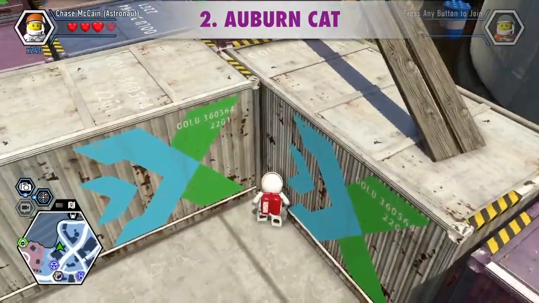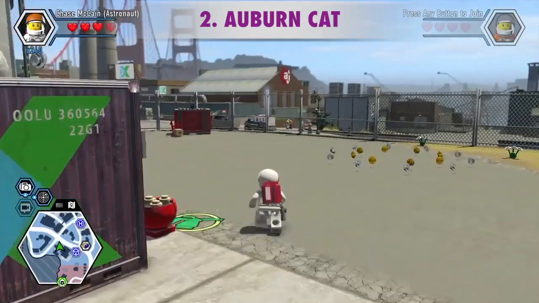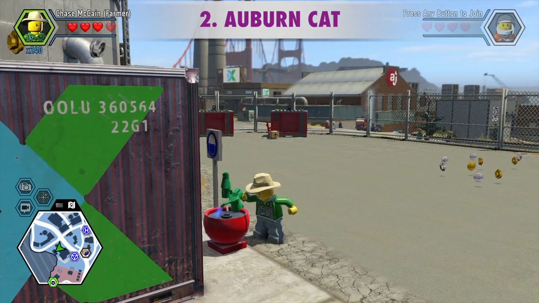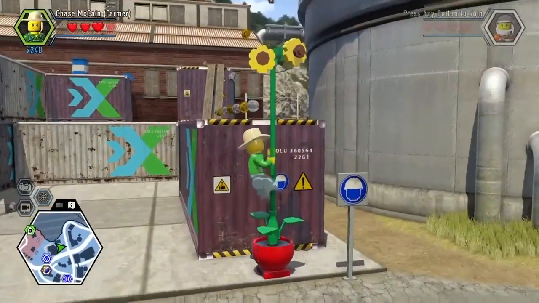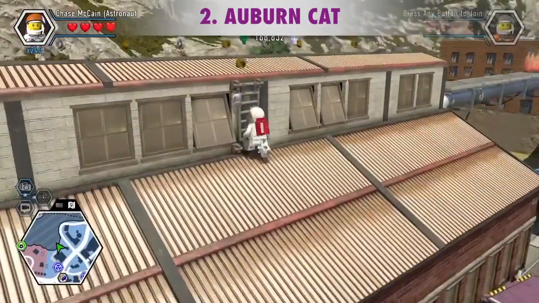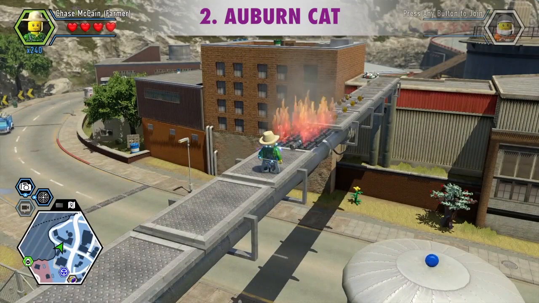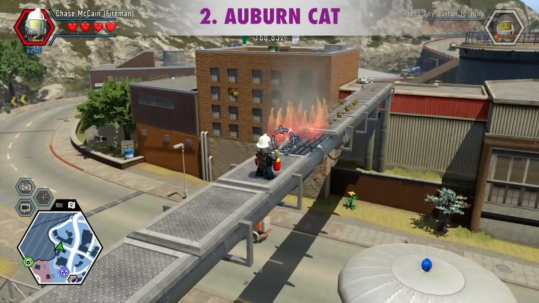Now I kept falling here. If you're talented, you can just jetpack your way over to the next cat. But if you fall, you can get back up there with the farmer. I switched back to the astronaut anyway. You could probably just hover over this, but I don't know. I switched back to the fireman and put out the fire.